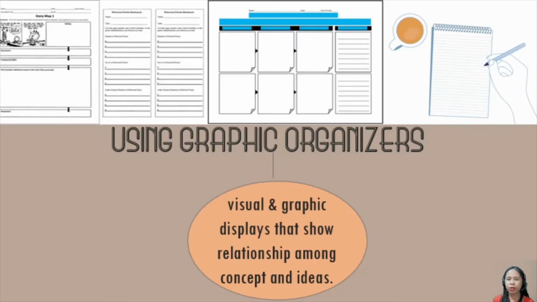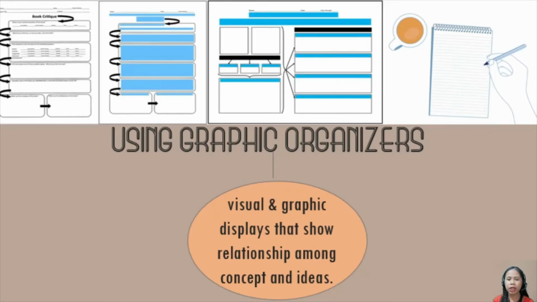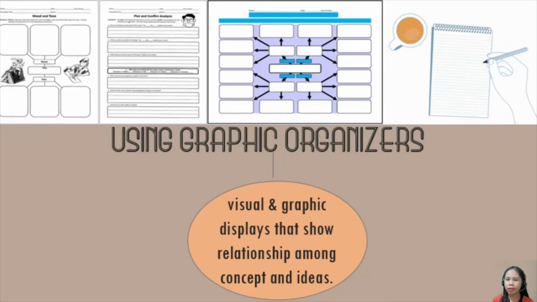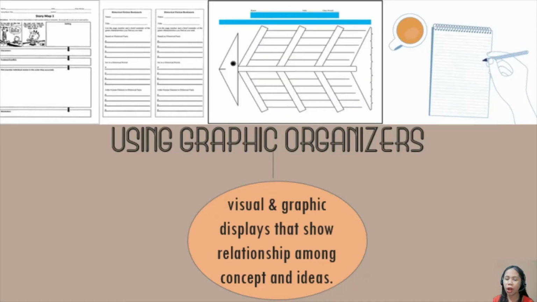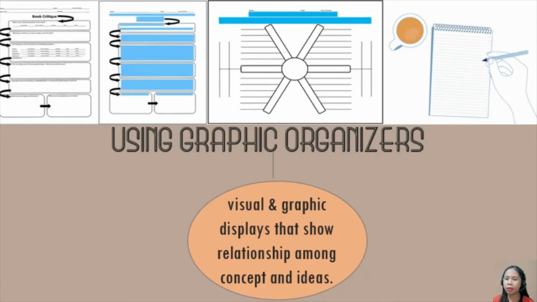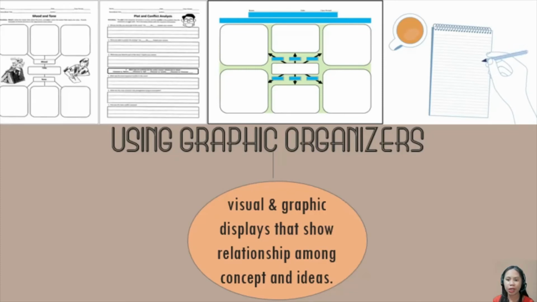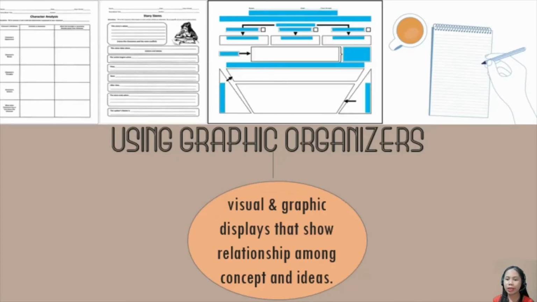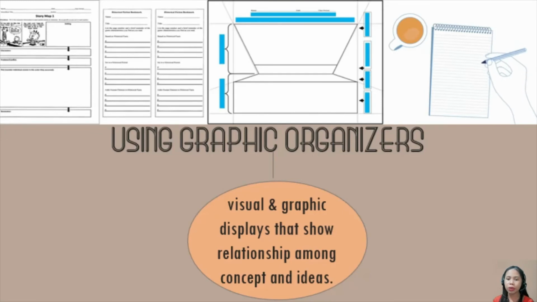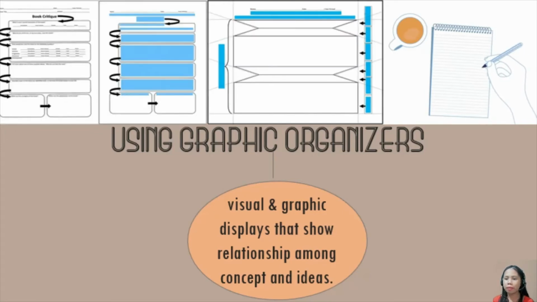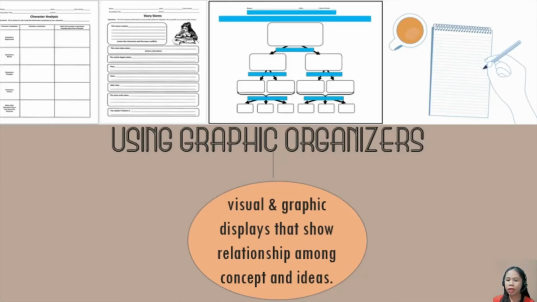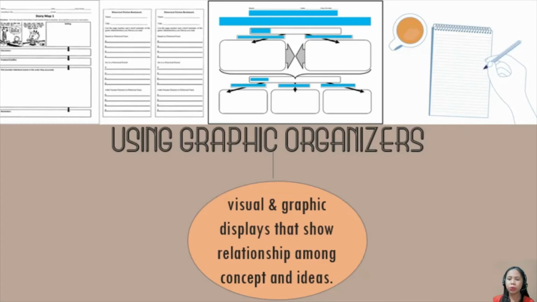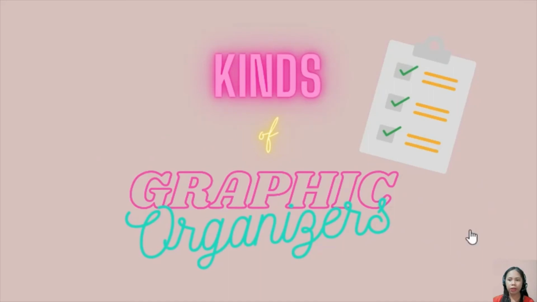Another good way to select and organize information is the use of graphic organizers. Graphic organizers are visual or graphic representations of concepts or ideas that help us to structure information into organizational patterns. They present essential information and connect them into a coherent framework. And there are many different kinds of graphic organizers that you can use depending on the type of information that you need to organize. Which brings us to the kinds of graphic organizers.